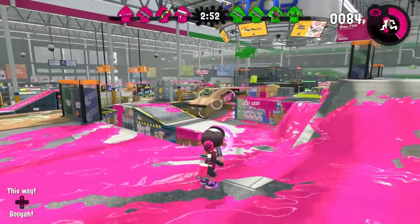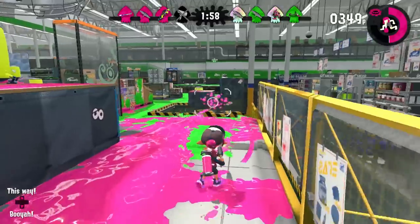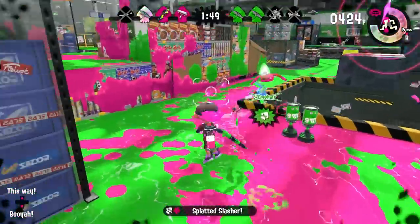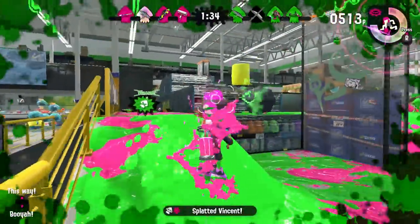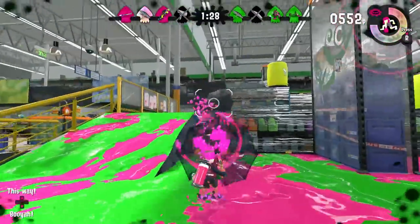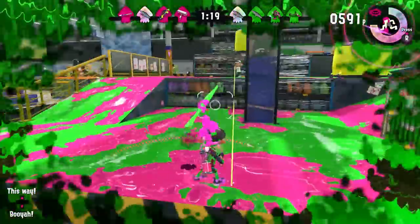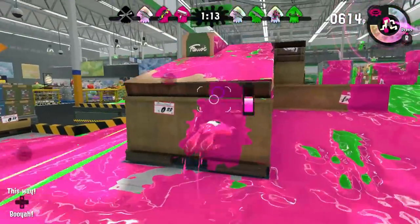The mobility is really good, which combined with the ink mine makes it really strong in close combat. I'm a fan of using the ink mine in close combat, and this shield will help block you. It takes four shots to kill somebody — it's a very weak umbrella. The special for this weapon is Splashdown, which also emphasizes that close combat theme. Splashdown, ink mine, high mobility, and the close range on this umbrella all point to it being a close-range weapon. In close range combat, you can bump them with the umbrella, shoot them with your weak shots, trigger ink mines, and just release a barrage of attacks until they're dead.